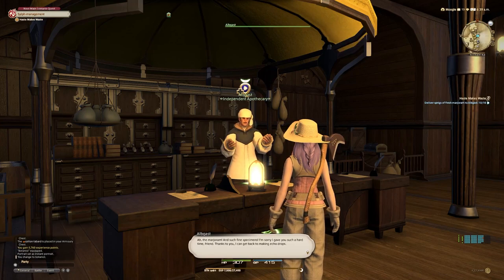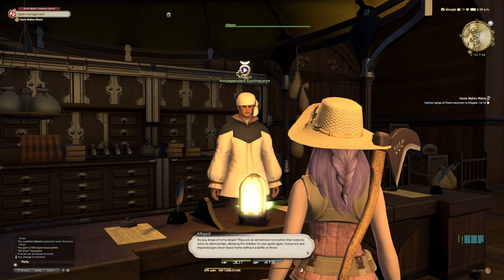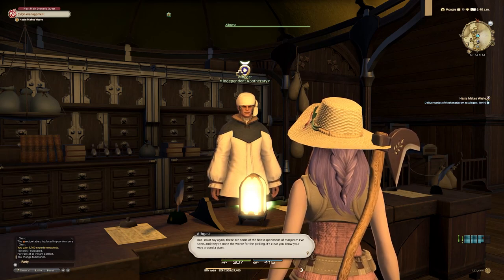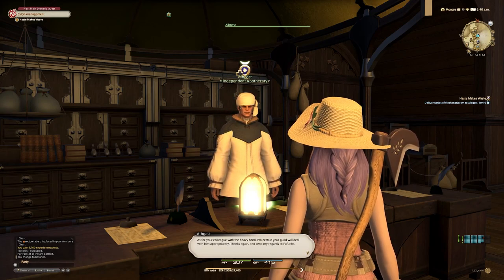All right. Ah, the marjoram. And such fine specimens. I'm sorry I gave you such a hard time, friend. Thanks to you, I can get back to making echo drops. Do you know of echo drops? They are an alchemical concoction that restores voice to silenced lips, allowing the imbiber to cast spells again. Conjurers and thaumaturges never leave home without a bottle or three. But I must say again, these are some of the finest specimens of marjoram I've seen, and they're none the worse for the picking. It's clear you know your way around a plant. As for your colleague with a heavy hand, I'm certain your guild will deal with him appropriately. Thanks again, and send my regards to Fufusha.